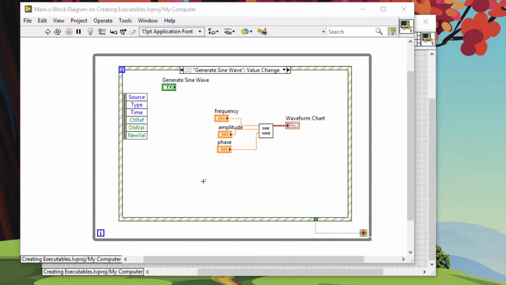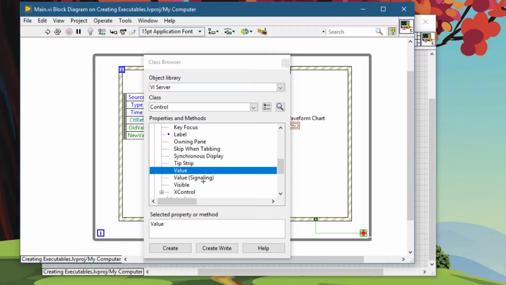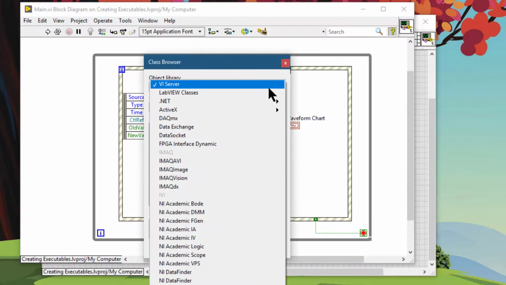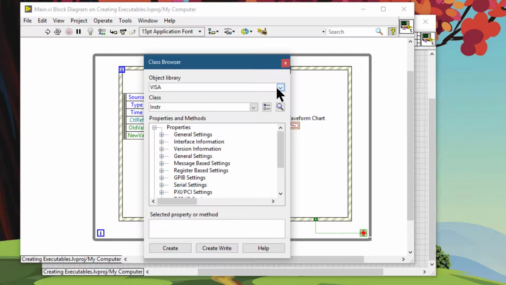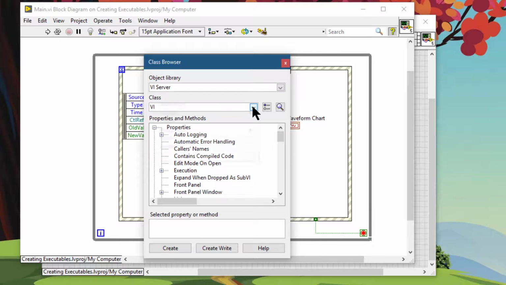The keyboard shortcut for viewing the class browser is Ctrl, Shift and B. The class browser launches. You can select particular class from this drop down.